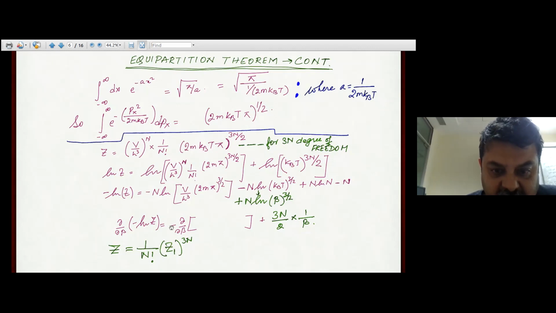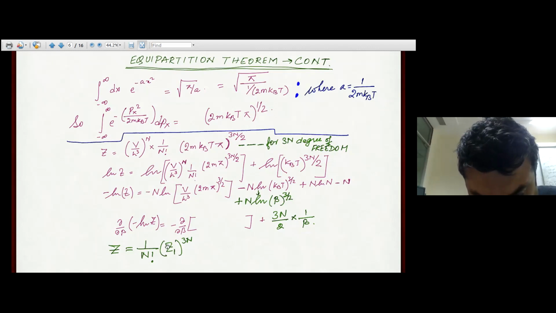If you like, you can just break it down for the partition function for one particle, that is Z1, and that can take volume V, and so on and so forth. It can take volume V, it will contribute a factor to the power 3 by 2, and so on. So the total partition function is basically this, which was for one degree of freedom, of x only. And then you can write it as 3N.